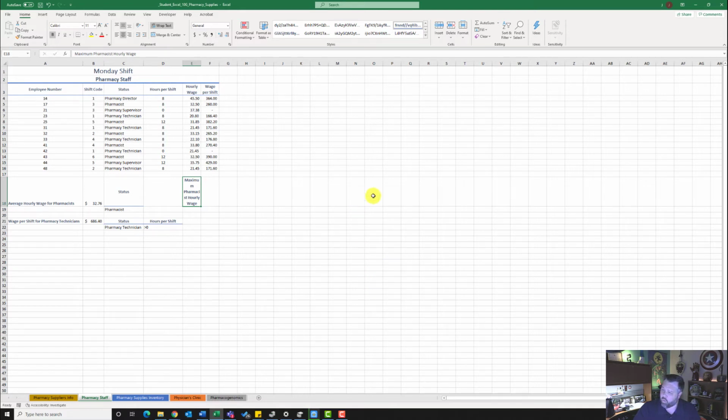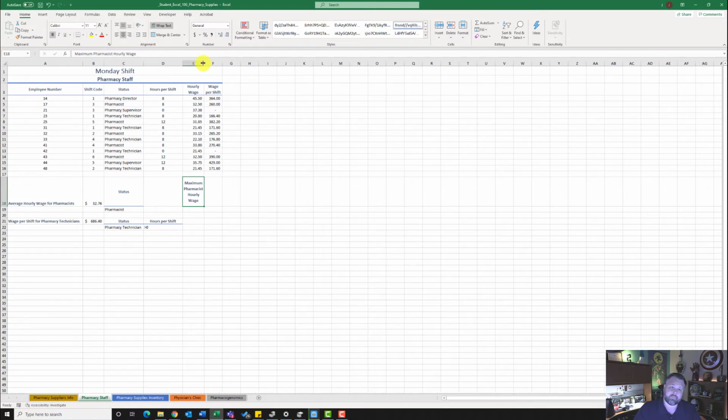Now it wants me to widen column E to 75 pixels. So I'm going to come up here to column E. I'm going to hover over to the right edge of E18. See how I get those 2 arrows pointing away from each other? I'm going to click, hold, and drag. And notice that my width, I want to change it to 75 pixels. So now that we have our column E to 75 pixels, we want to click in cell E19.